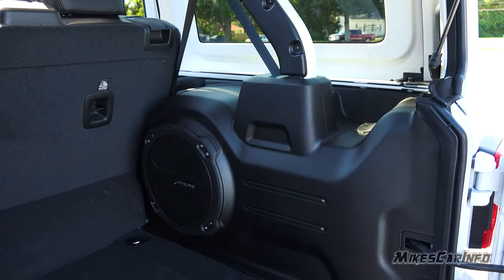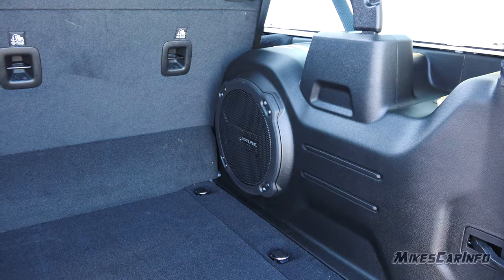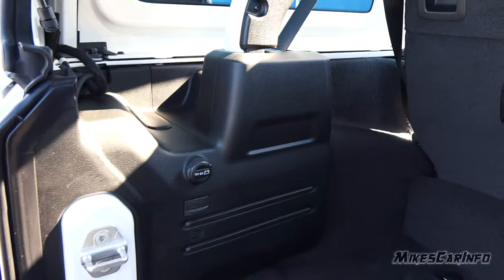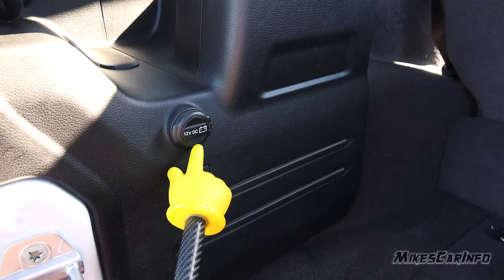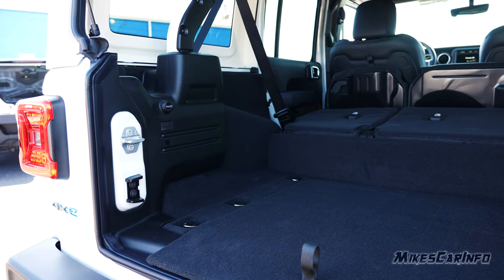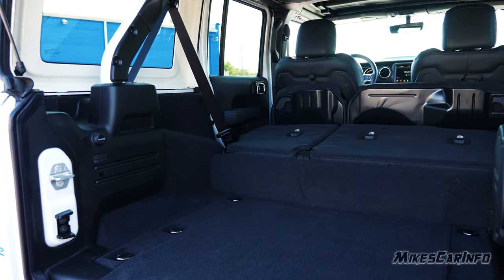So it's an Alpine subwoofer here on the right side, integrated. On the left side, it has a 12-volt power supply, and you'll notice a little battery here showing you that this power supply connects directly to the battery, so you don't have to have the vehicle turned on to use it. It's always supplying power.